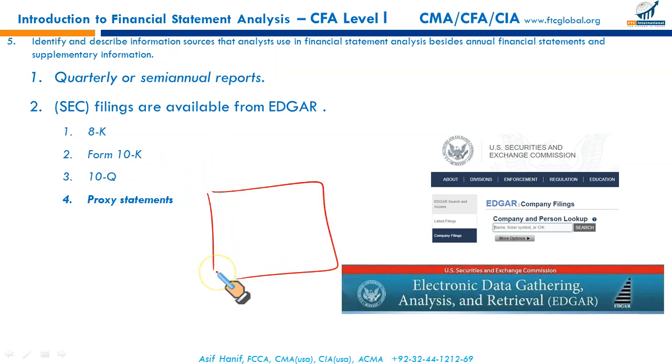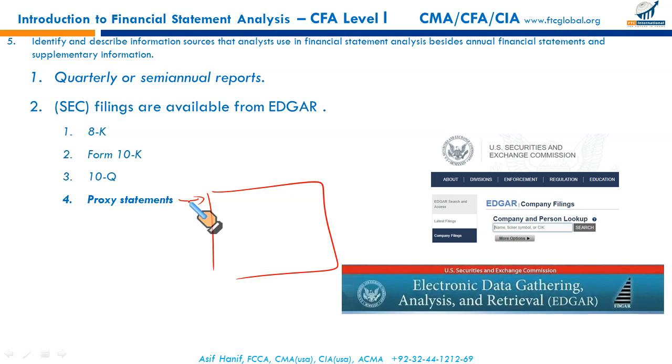Proxy statements are required by the firm when the firm needs votes of the shareholders. This proxy statement will contain information about the directors, or when there is an election of directors to be conducted. It contains information about management's qualifications or any issuance of stock options to the management or to the directors, or any information related to the management that is going to be elected in the board meetings. So proxy statement is issued when vote of shareholders is required.